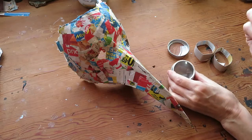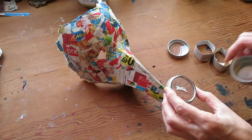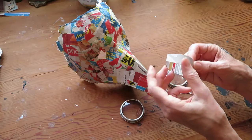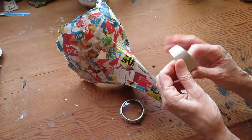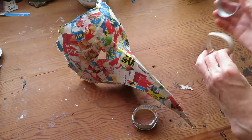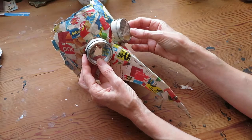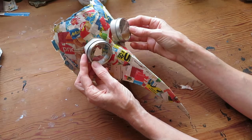Next step: I want to put on some goggles. I have those little containers — I always thought they look neat — and I'm going to use those to build some goggles. All I did is cut a strip of that cereal box and cut it down at an angle. Then I'm just going to tape it on like this, using tape, and then go straight on with the paper clay.